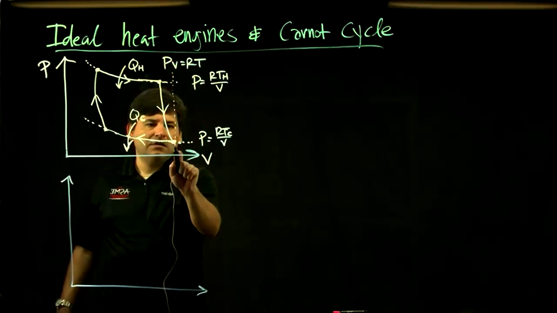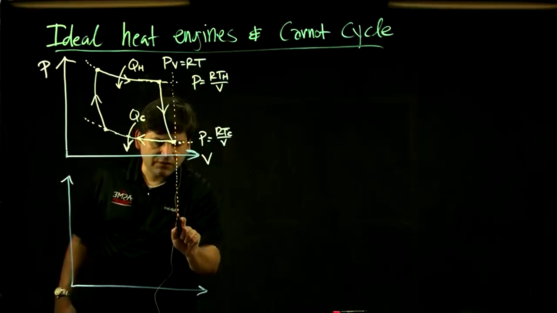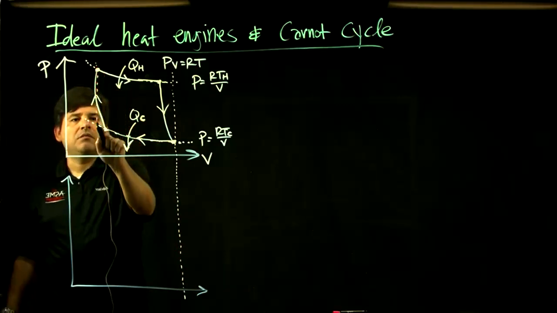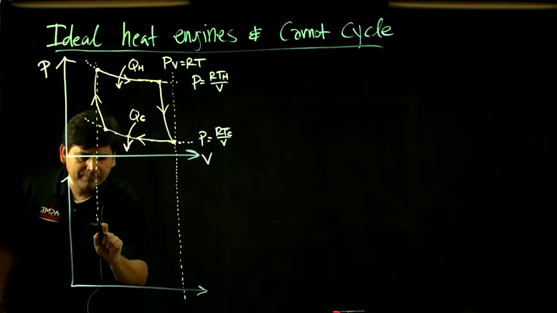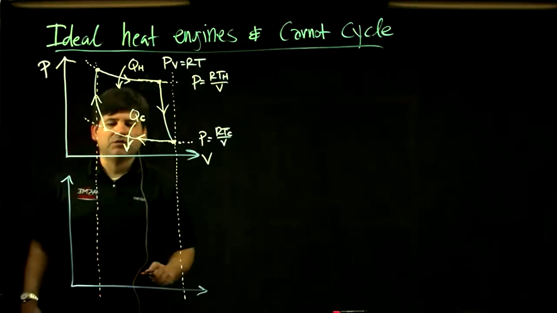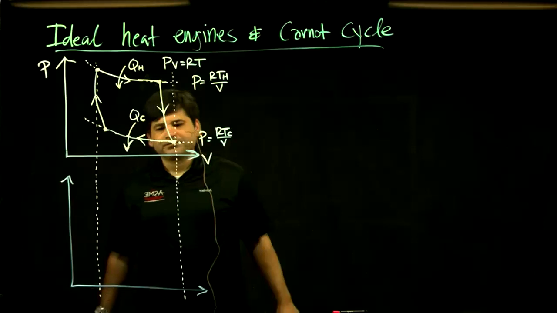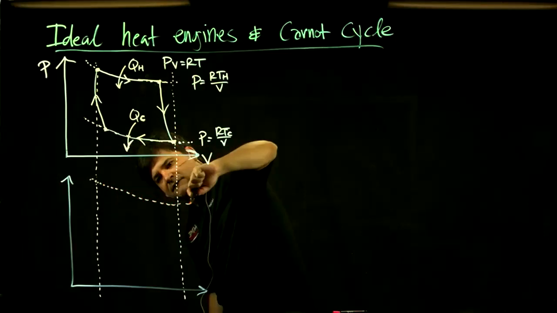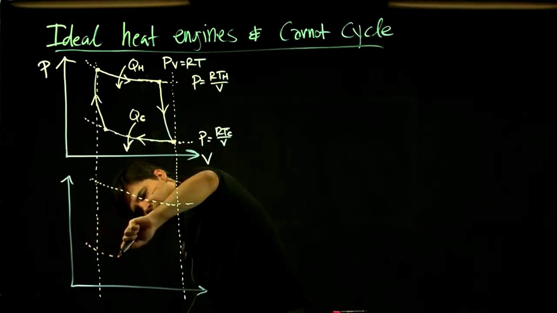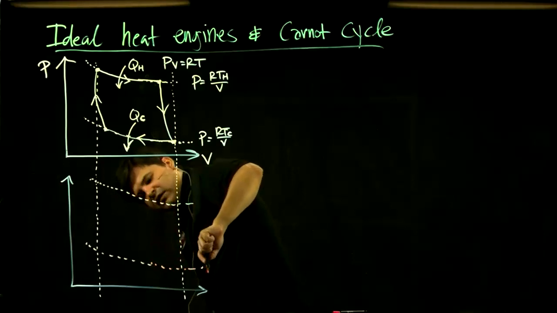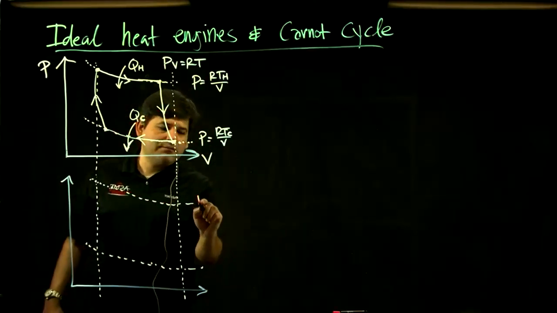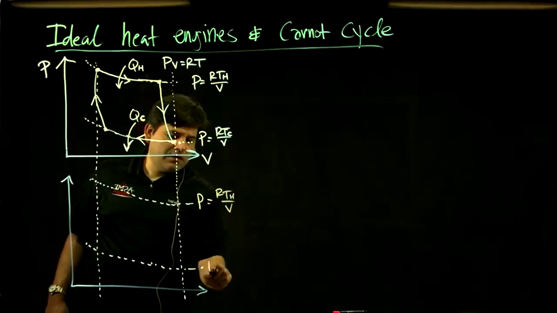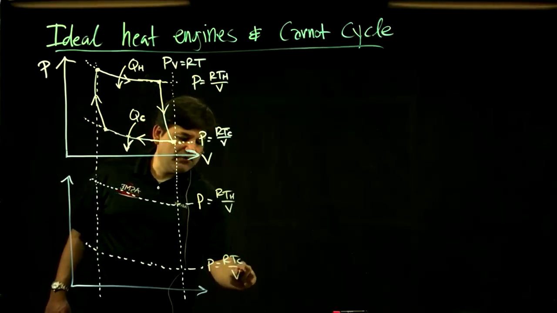So here it's the maximum volume of our Otto cycle and the minimum volume, so this is going to be the Otto cycle down here and corresponds to the same volume limits we had for our Carnot cycle. And then let's draw these same two temperature limits. These are the isotherms, meaning the same temperature all along this line. So this again would be P equals RTH over V. P equals RTC over V.